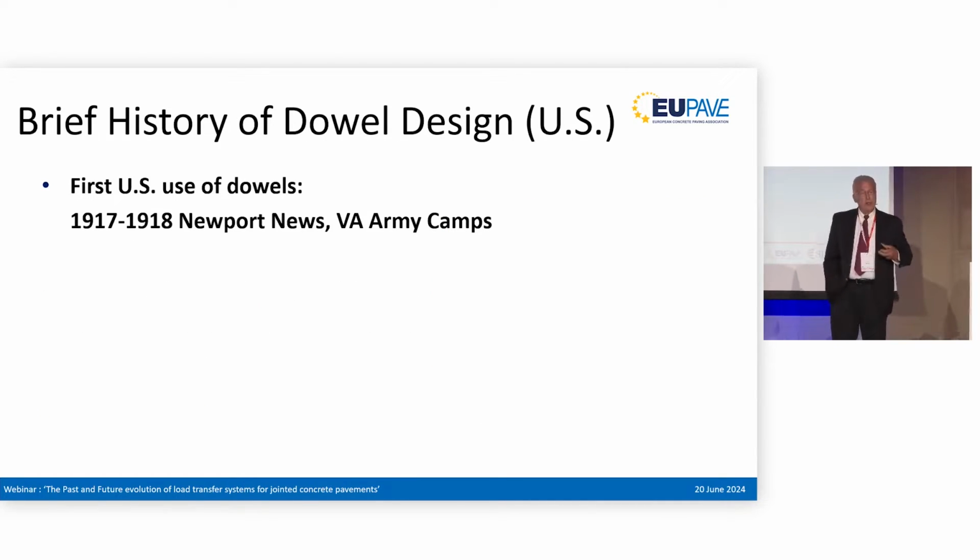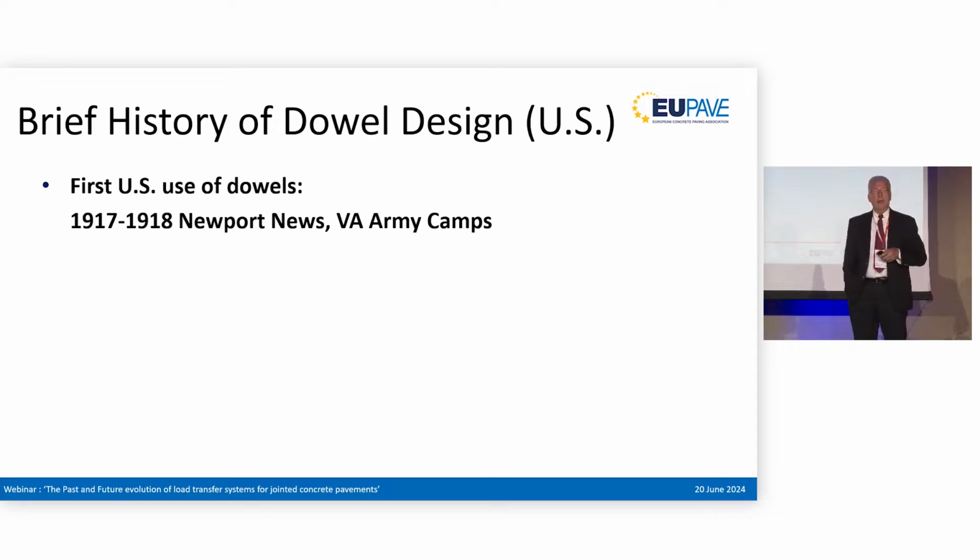The first dowel bars in the United States, and I'll keep this very brief, I'm going to look at the United States only, but I assume that very similar evolution transpired in other nations across the world. But the first dowel bars in the United States were used on a roadway between two military camps near Newport News, Virginia. And if you believe the stories that are sometimes told, that you had Army officers that would travel back and forth between these two camps and the old original pavement that was first built before they rebuilt with concrete. The original pavement was very rough, and so you had officers driving back and forth across the pavement.